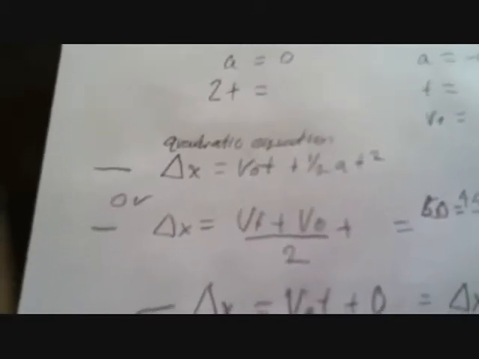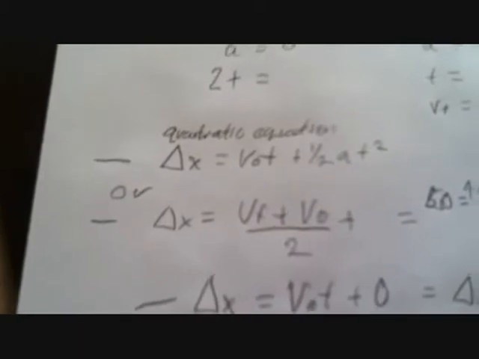Next thing you want to do is always use your kinematics equation. You can either use delta x equals v0t plus 1/2 at squared, or delta x equals (vf plus v0) over 2 times t. Now, I would rather use the second one because the first one would involve a quadratic equation, which would make more work. So, using the second one, it would be 55 equals (45 sine of 30, the vertical velocity, plus 0) over 2 times t. Now, doing the math, you would get t equals 4.44 seconds.